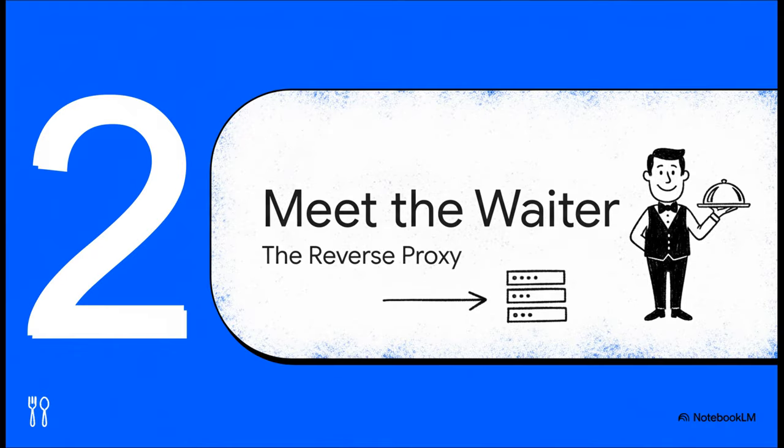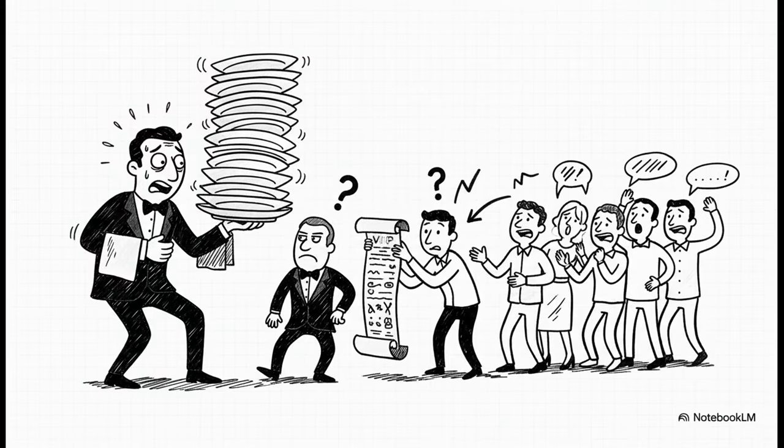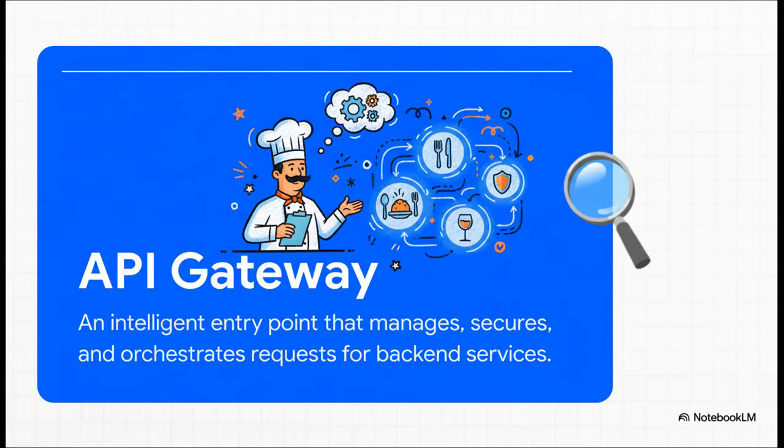But what happens when our little restaurant starts to get a bit more sophisticated? What if you start having VIPs with special reservations, or customers with complicated allergies? What if you need to stop one table from ordering 100 steaks and bringing the whole kitchen to a grinding halt? See, just being a traffic cop isn't going to cut it anymore. You need some real intelligence at the front door. And that's where our second character makes their grand entrance, the API gateway.